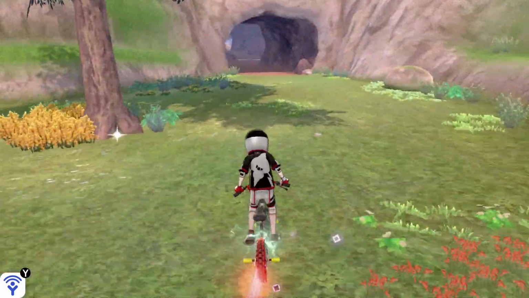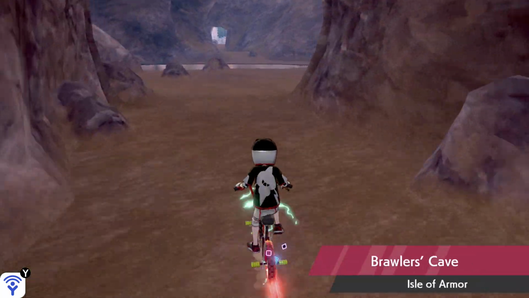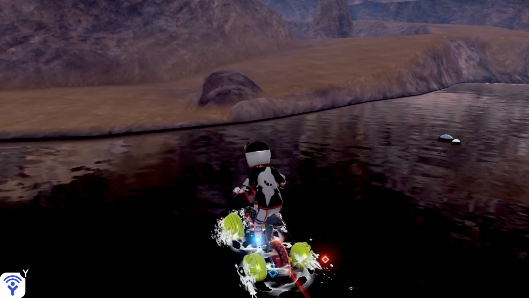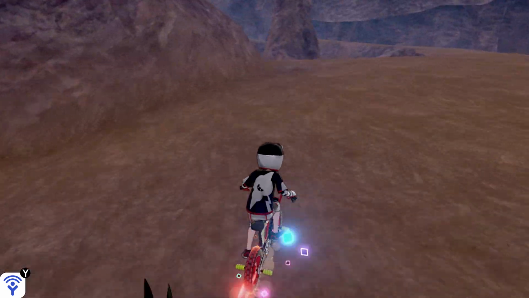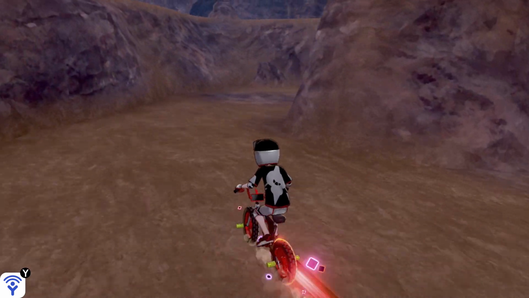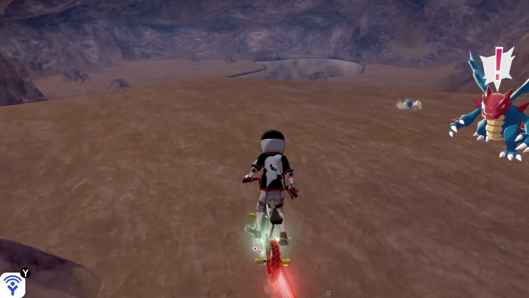That little one nearly gets me every time. Okay, now we are heading into Brawler's Cave. This is the last mainland spawn that she has. Unfortunately, it gets a little less convenient from here. She will spawn right here, just behind this pillar. If she's not here, the route now takes you out to the sea.